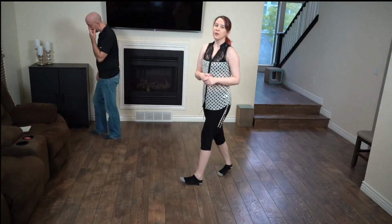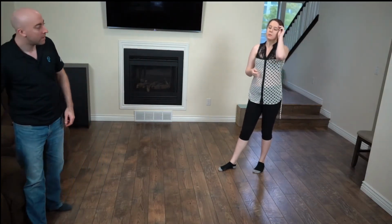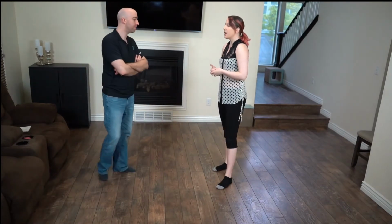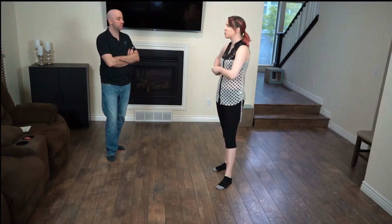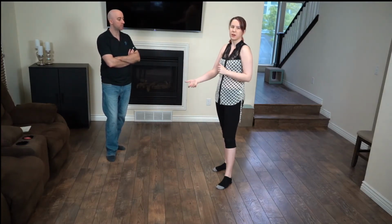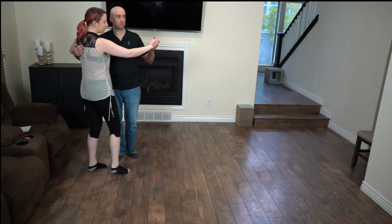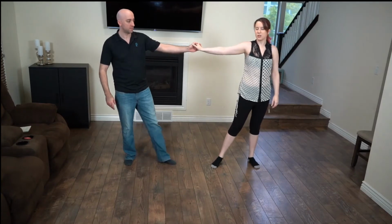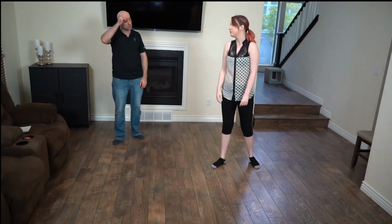Useful knowledge. You don't actually even have to transfer the hand. I prefer to teach the hand transfer because I think it gives a very good cue to the follow that something different is happening, because up until then it just feels like you're going into promenade position. And it also protects both partners' wrists as we're pivoting out and pushing away. It puts us in a better hand position than if we stayed up top, because as we open up, T, A, N, G, O. If we stay in this hand position, it becomes really weird and strained on both of our wrists. So we want to come down to that low single hand hold. All right.